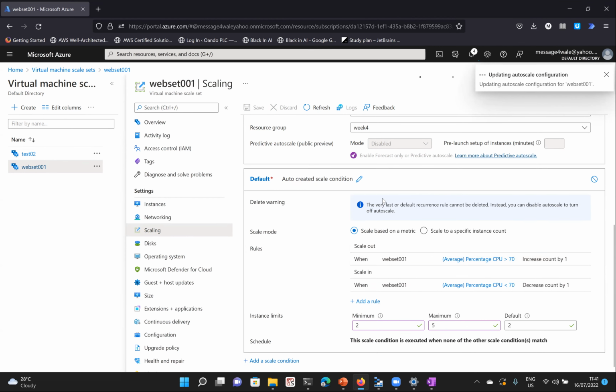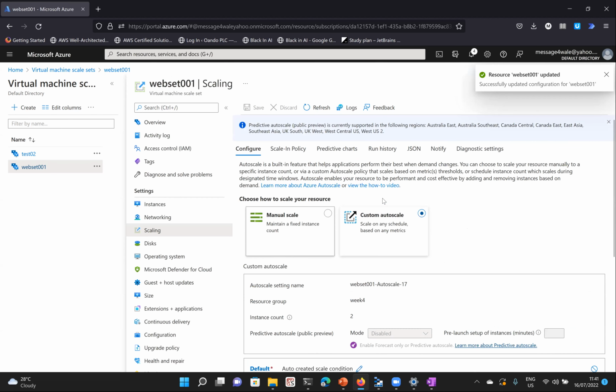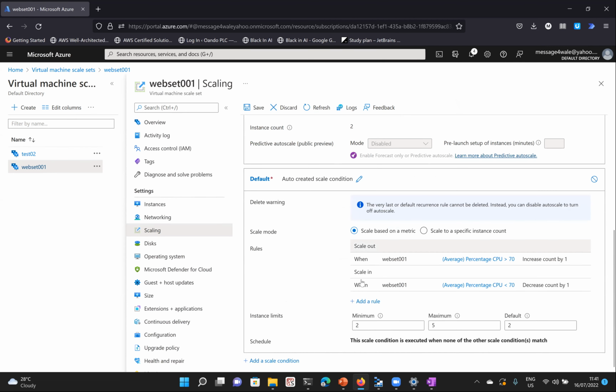So if at any point in time I experience a CPU spike, this guy will increase by 1, that means it becomes 3 rather. If I go ahead again to this my scale out, I add a condition here again.